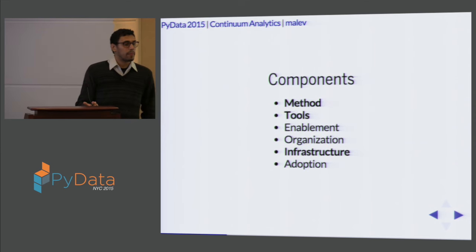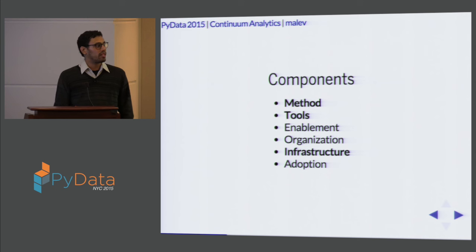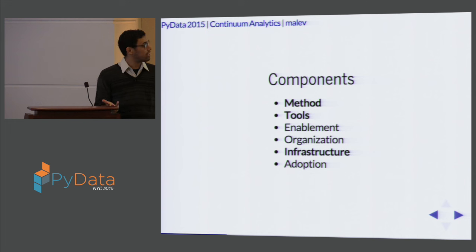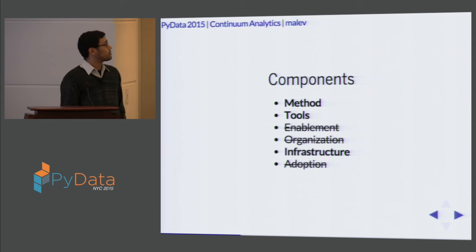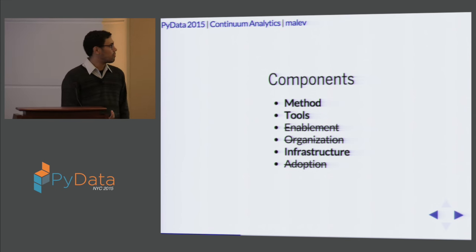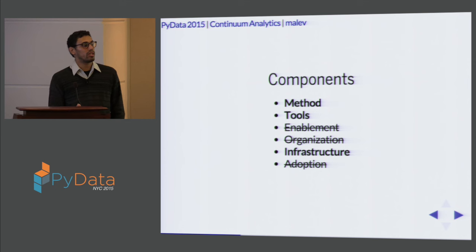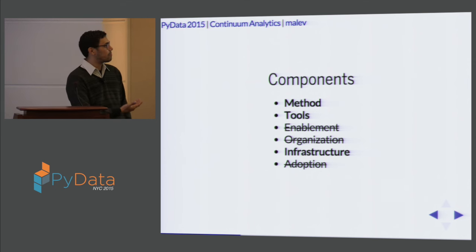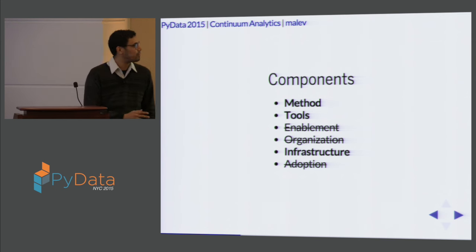Then I also found research from people at IBM, who made a more defined definition of a development environment. They came out with six components: method, tools, enablement, organization, infrastructure, and adoption. Of all of them, three are more involved with people, like how are we going to have our team using or adopting our development environment? What are the organization tools that are going to help us provide that? And how are you going to encourage other people in the organization to use them? So I just crossed them out because I'm not going to talk about that.